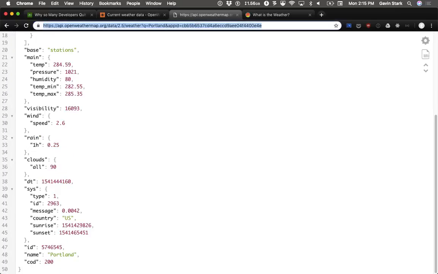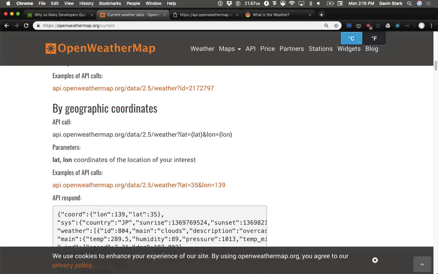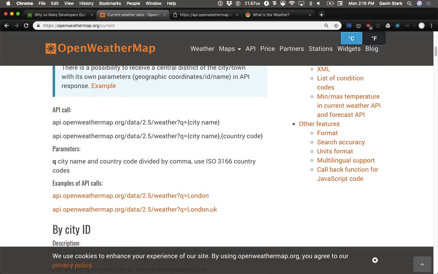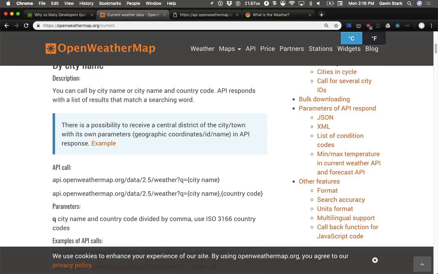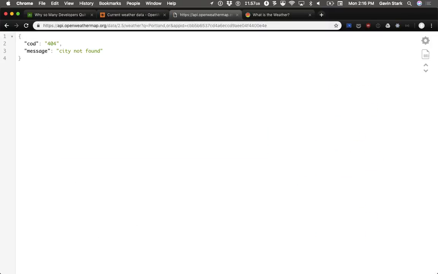So if someone types in Portland, comma, OR, let's see, Portland, comma, OR, lowercase. Let's see. Does it give any hints? Comma, country code, but not a state, so you can do London, UK, matching a search word. So it looks like it just gives you back one.